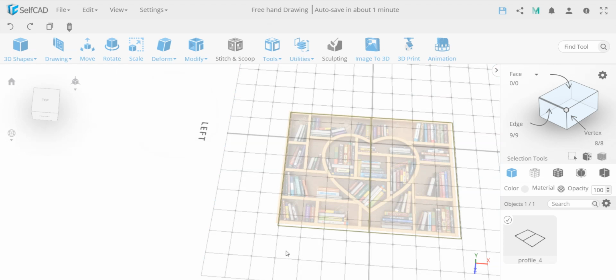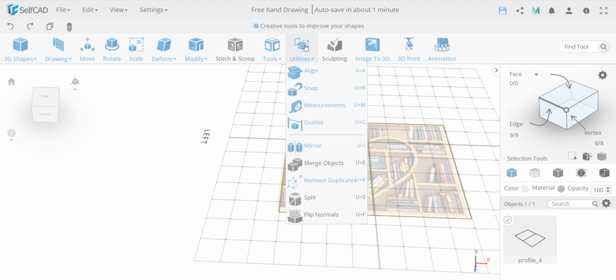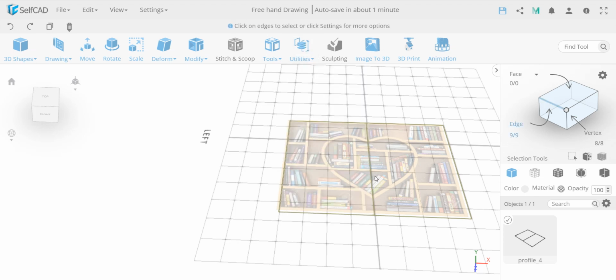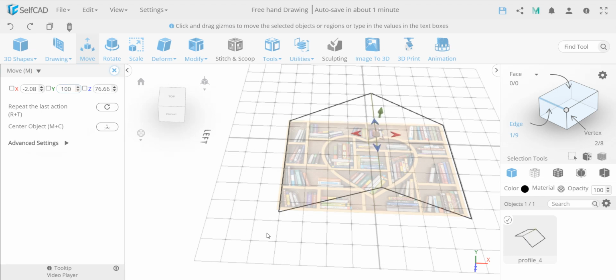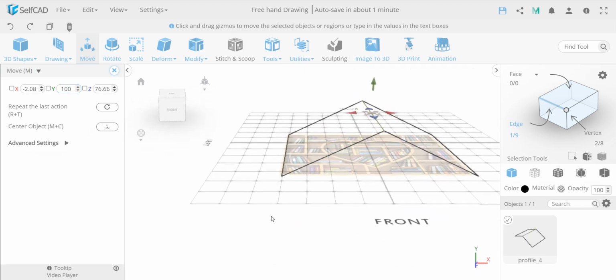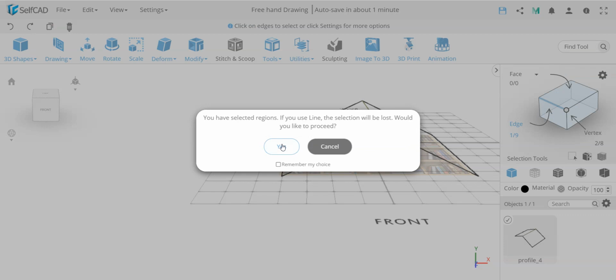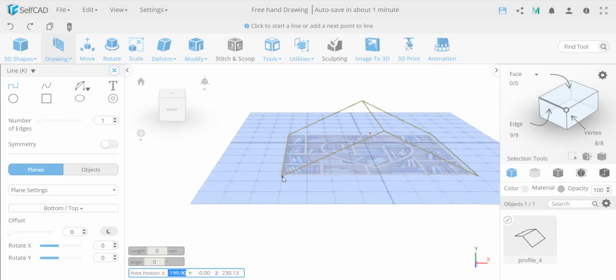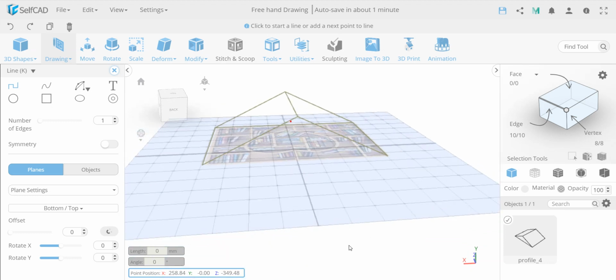Now, if I'm going to fill this, regardless of whether I fill it first or move it up first, it doesn't really matter. But even before filling, I can select this edge, go to my move tool, and move this up, let's say, to 100. Okay, so now you've created something like this, and now I can actually draw my bottom planes as well. I can continue drawing on it. I go to my drawing, and I can draw. Yes, it asks me if I want to deselect the lines. Yes, I'm fine with that. And now I'm going to draw from here to here, something like this, and it snaps automatically. It stops the line, it detects it's a line, and I'm drawing from here to here.